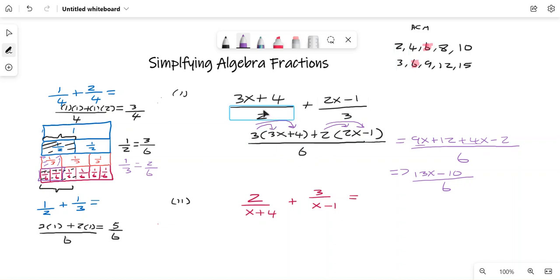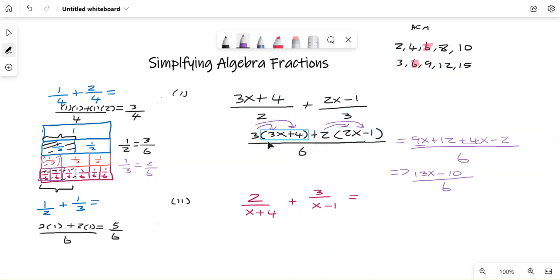Then we take the denominator, divide it into 6. Okay, that gives us 3. And then we multiply our answer by the top part. So it's going to be 3 by this. We do the same here. So 3 into 6 goes twice. And then we multiply the 2 by the top part, which is what we've done here.